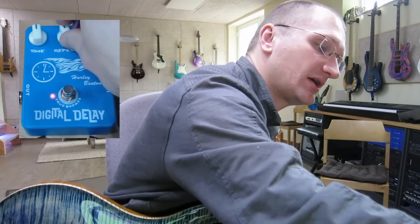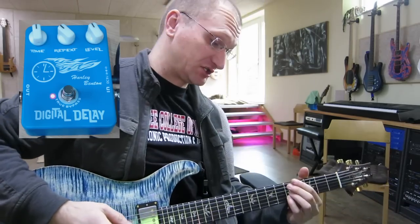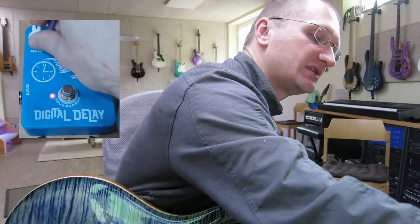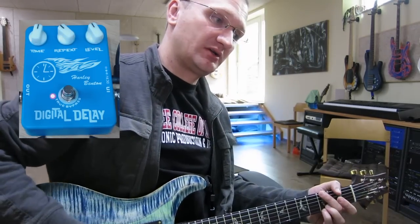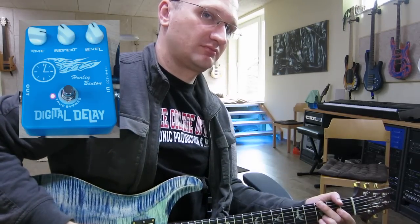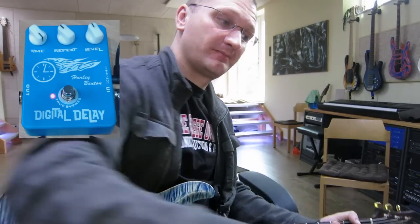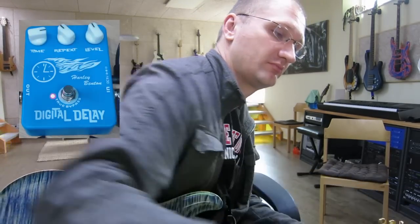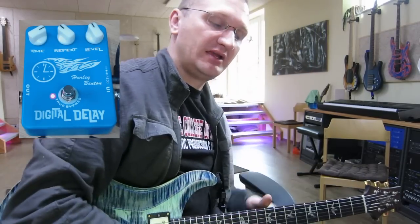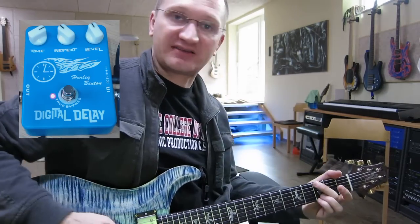So we crank up the time. As you can see, true bypass, and it's not a lie, it actually is. Now, the time knob is kind of weird because when I check it out, at a certain point it just doesn't get longer. Doesn't sound a lot longer to me. So nothing really happens there. Don't know what the dealio is. But that's what happens, and it still sounds good. Repeat is feedback, meaning I take the output, my delayed signal, and feed it back into the input. It degrades a little bit more every time, but it also lasts a lot longer.